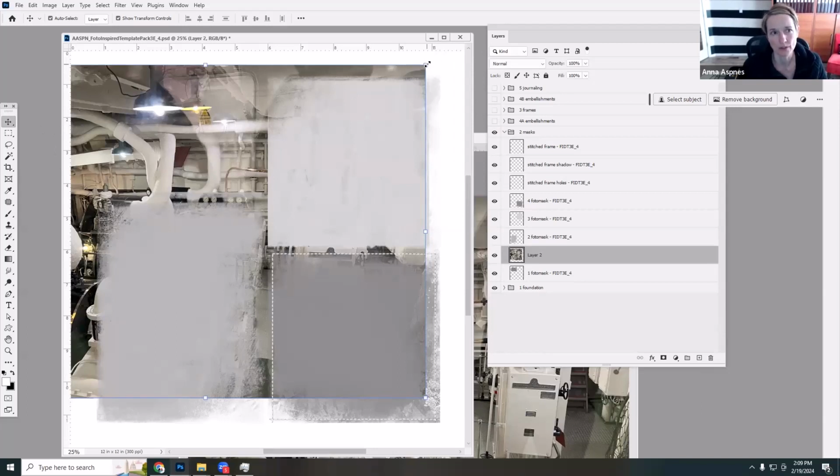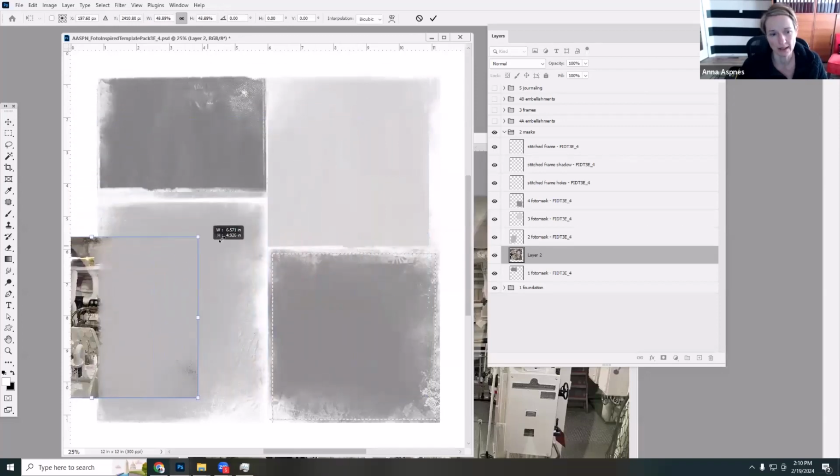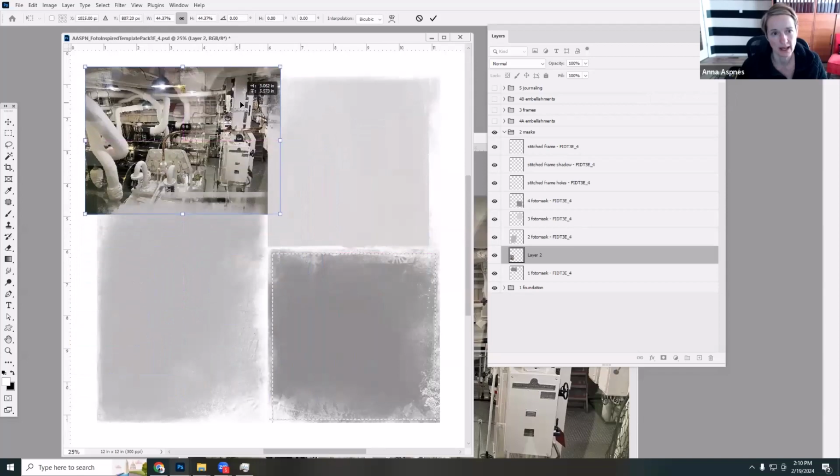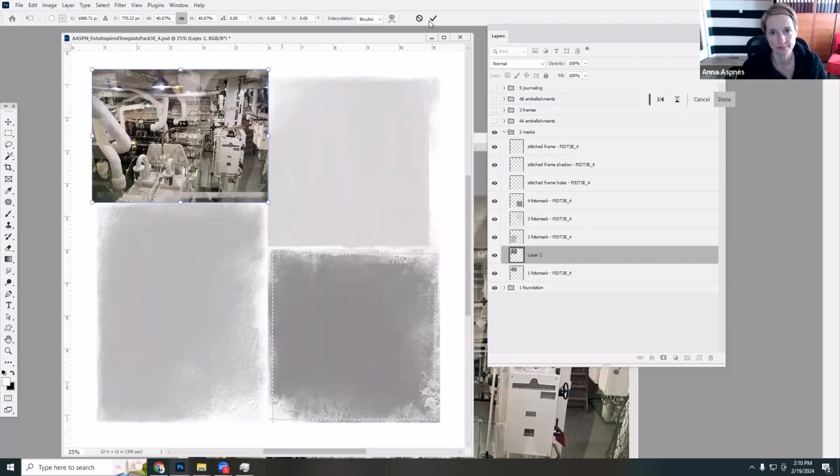And then with your transform controls, you can see I have the Move tool selected, and the transform controls selected at the top here. If you're working in Photoshop Elements, you want to make sure you have that bounding box option checked at the bottom of your screen. It's going to do the same thing. The Auto Select option is also located at the bottom of your screen when you're using the Move tool. And then you're going to drag this photo in. You can see I can resize it so that it fits just over the edges of that mask layer. You're going to click on the check mark at the top of your screen in Photoshop, or on the bounding box if you're working in Photoshop Elements, to accept that transformation.